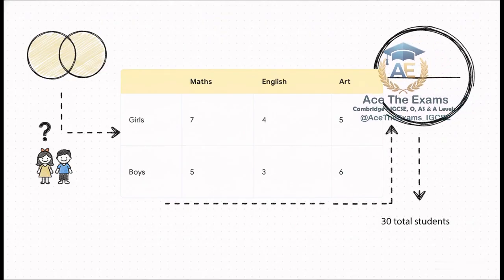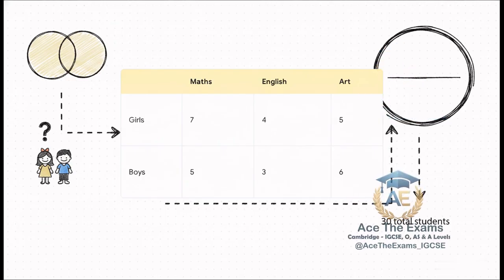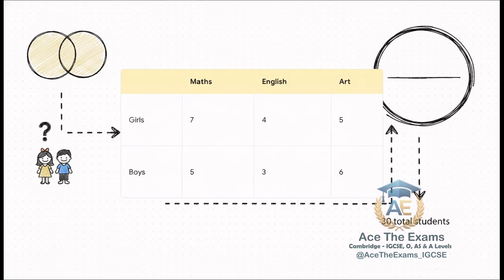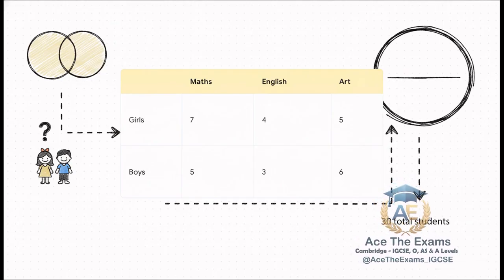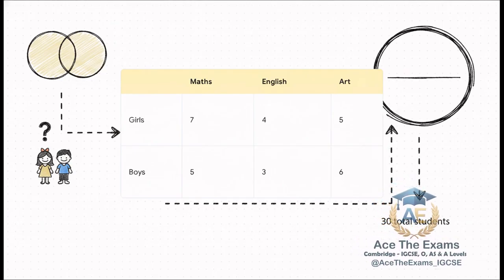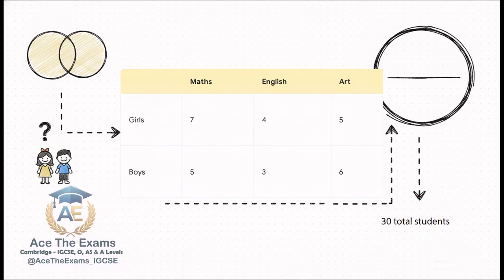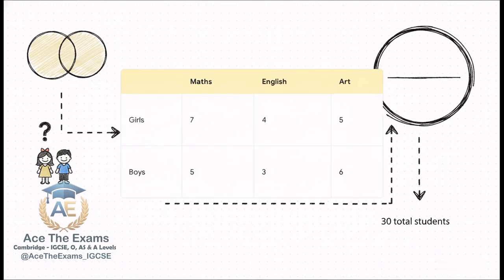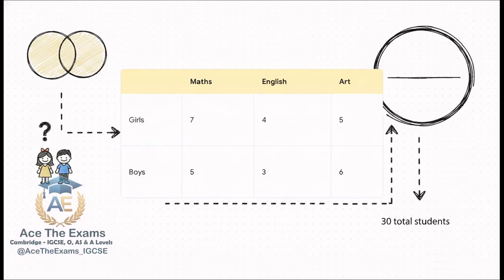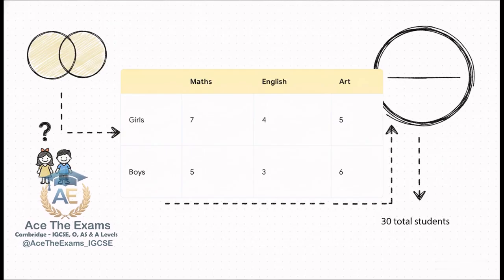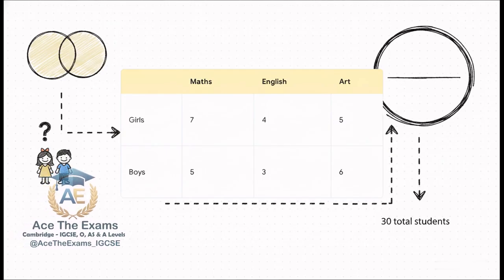Take a look at this table. We've got 30 students, broken down by boys and girls, along with their favorite subjects. Having data organized in a table like this makes calculating single events an absolute breeze. For instance, if I ask you, what's the probability that a randomly chosen student is a girl? Well, we just check our totals. We have 16 girls out of 30 students total. So our probability is simply the fraction 16 over 30. Simplify that down and you get 8 over 15.